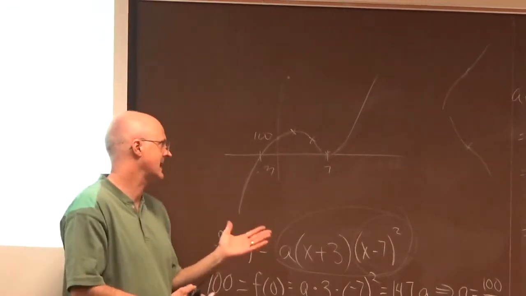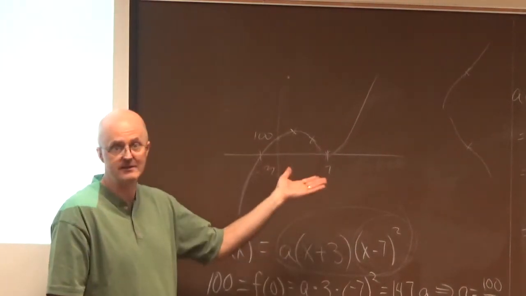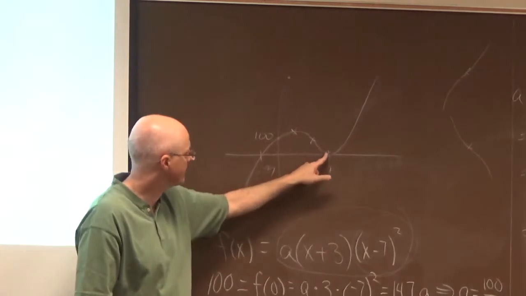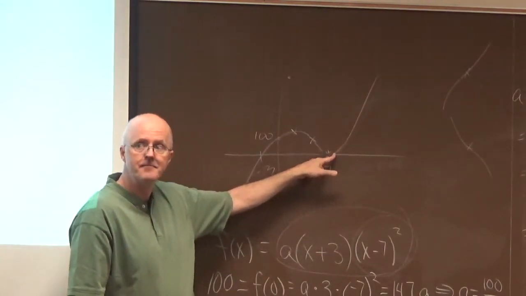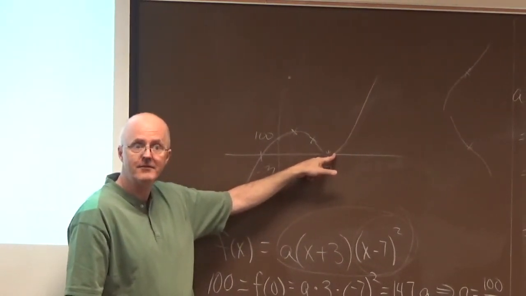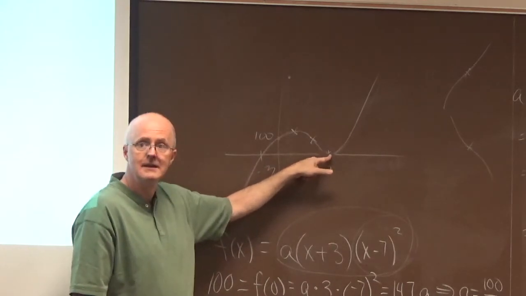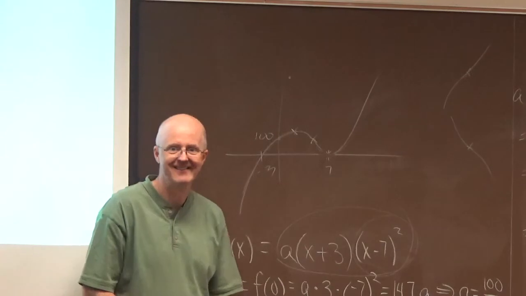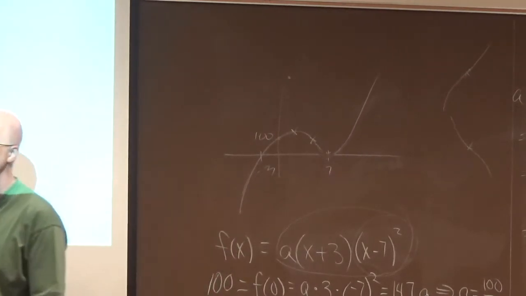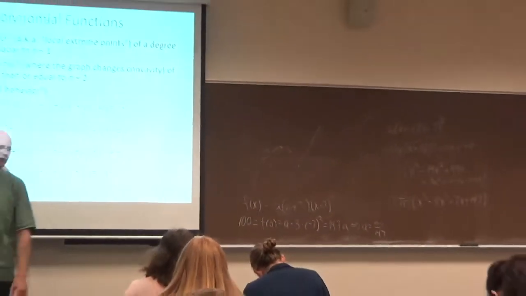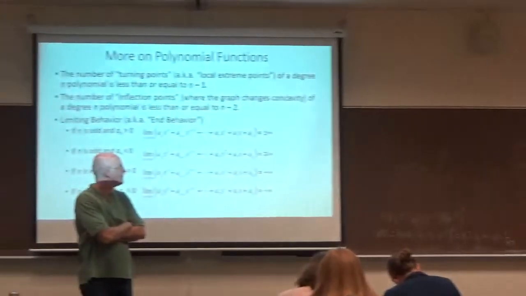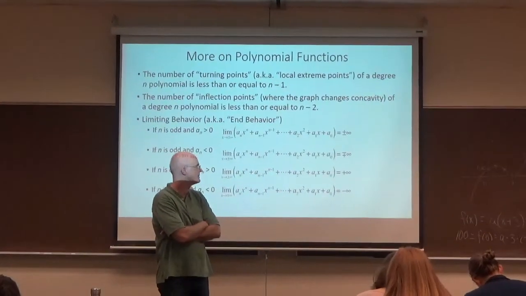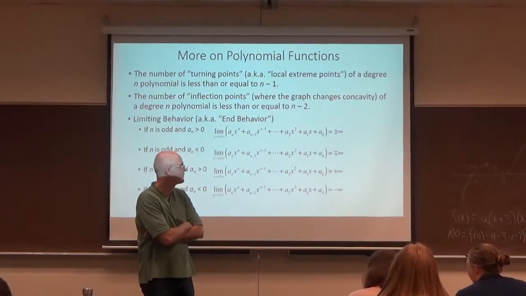Actually, a 5th degree, a 7th degree, a 9th degree could have a graph that looks like this as well, though it would probably be a little flatter here at 7 if I made it a multiple root at least. However, it's simplest to go with a cubic. Okay? It doesn't have to be flatter. But if I made 7 a multiple root, like a root of multiplicity 4, then it would be flat.